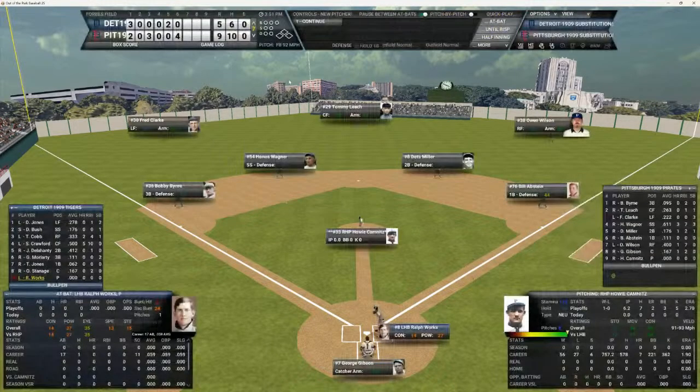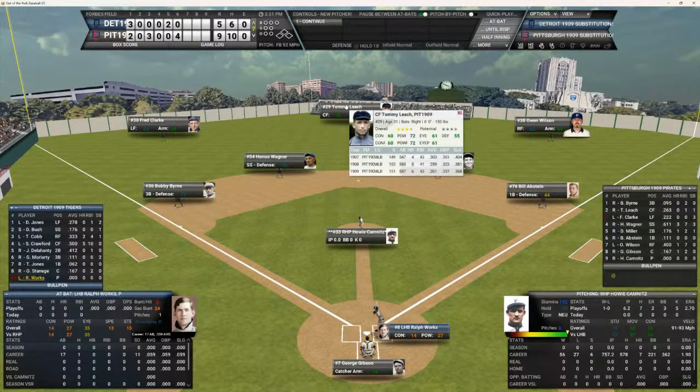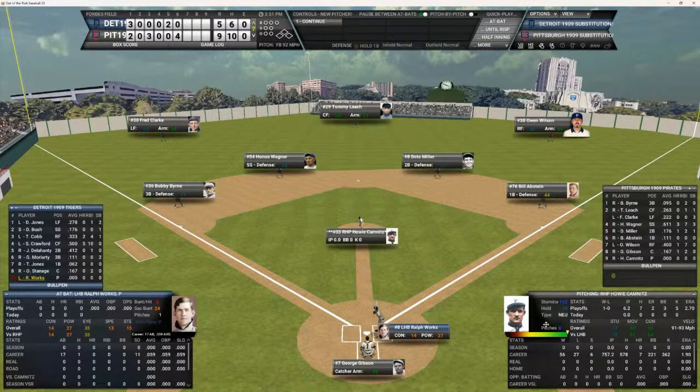And Howie's going to come out here and pitch. Howie started game number 2. He got the win in game number 2. He went 6 2/3 innings, gave up 7 hits, 2 runs, walked 3, and struck out 5. He'll be facing Ralph Works, who just came on to pitch, Davy Jones, and Bush. This is Ralph's first plate appearance of the series.